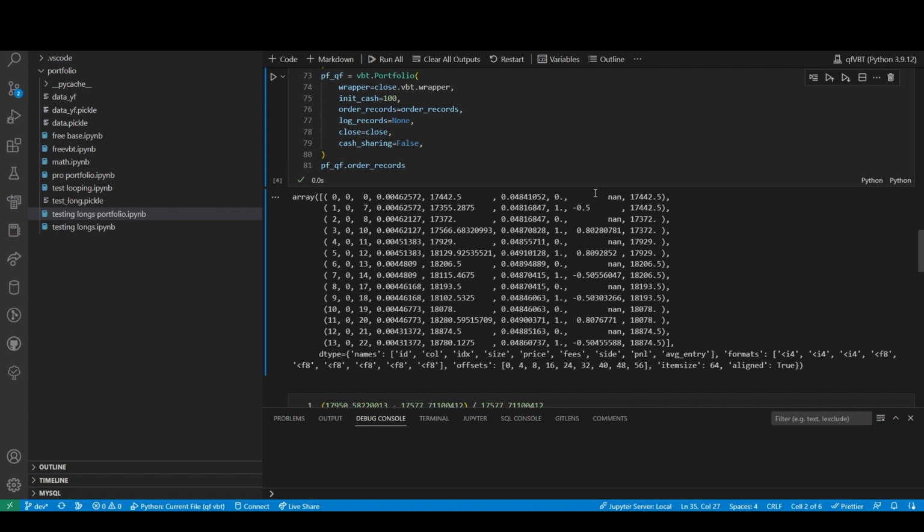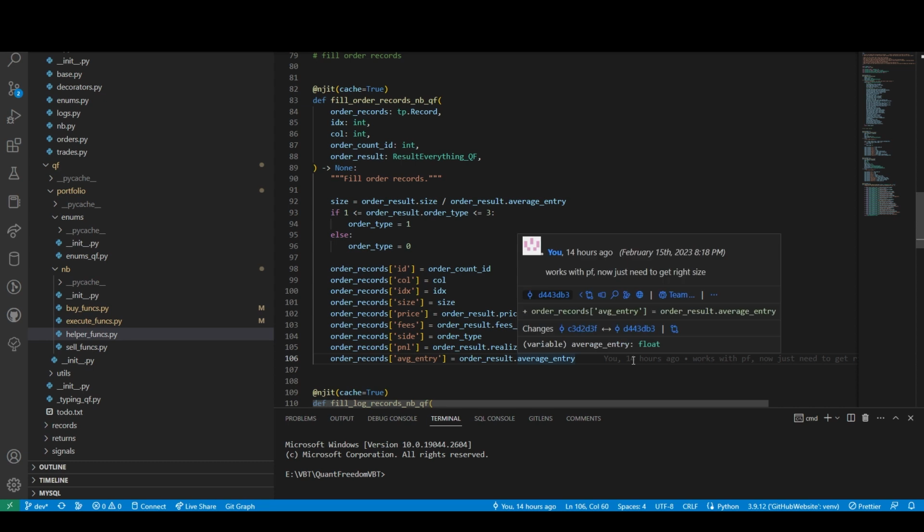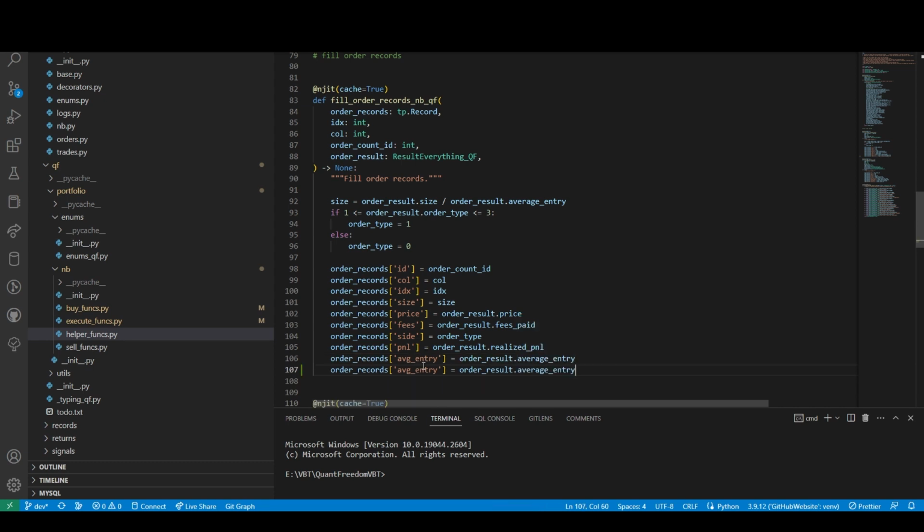Send over P&Ls, put inside of the fill order records something like a P&L, no fees.